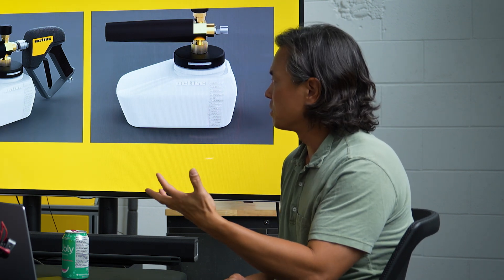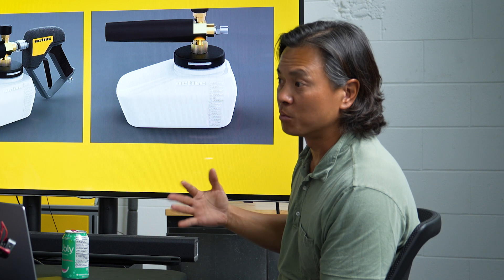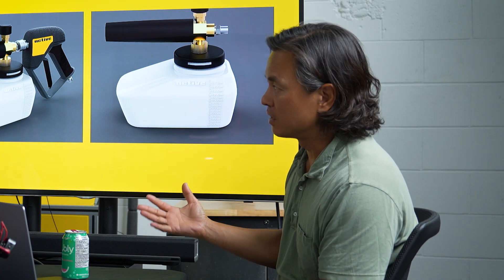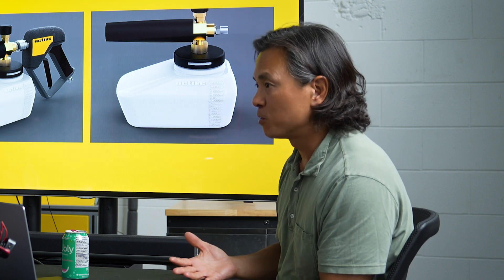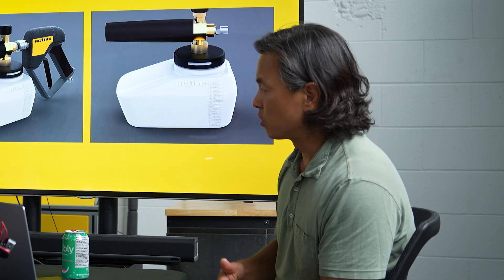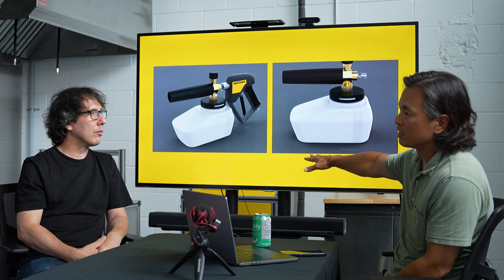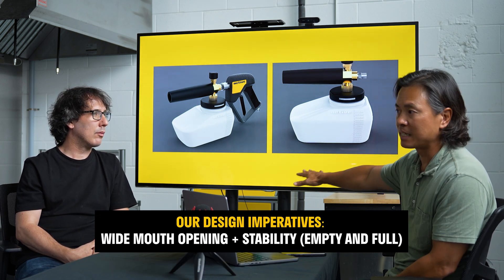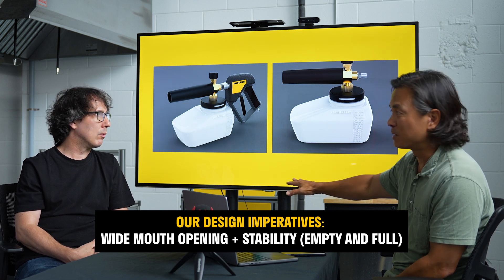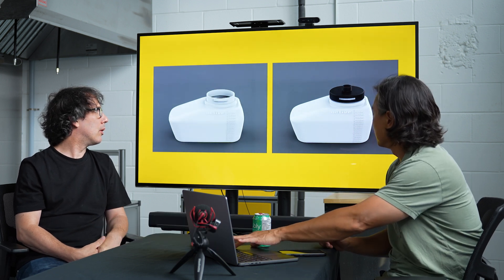Some of the questions I have: is this even the right size bottle? Are customers asking for more capacity so they don't have to refill as often, or do they want a smaller bottle so they don't waste soap — because how many customers are actually pouring unused soap back in? These are things we haven't figured out yet and we'd like feedback from you guys. The basic design imperatives we did want to address for sure were the wide mouth opening and the ability for this to stand up on its own if you want to set it down.